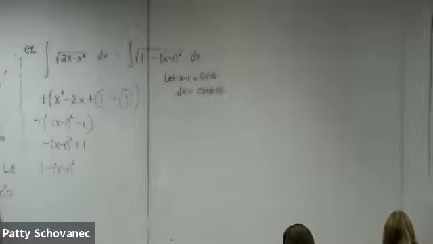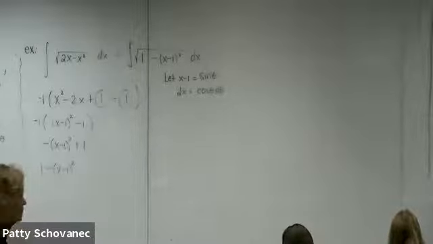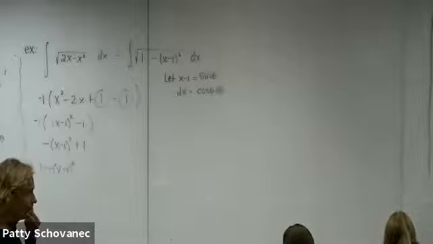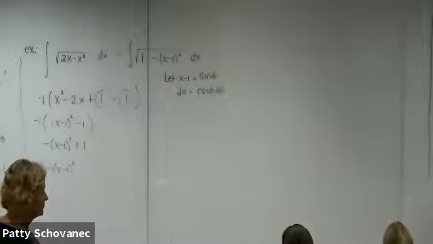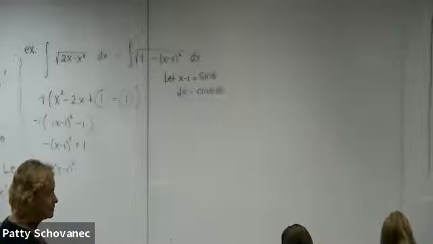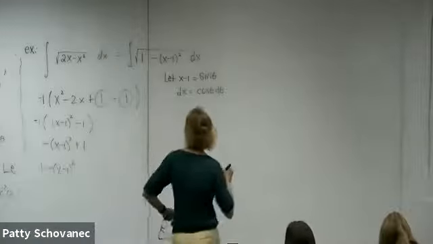I'll do the cosine squared integral to integrate? Remember how to integrate cosine squared? Theta over 2 plus the sine of 2 theta over 4. Having the sine of 2 theta in your answer is a little bit of a problem. And remember a double angle formula for the sine? 2 sine theta cosine theta. Those are good.